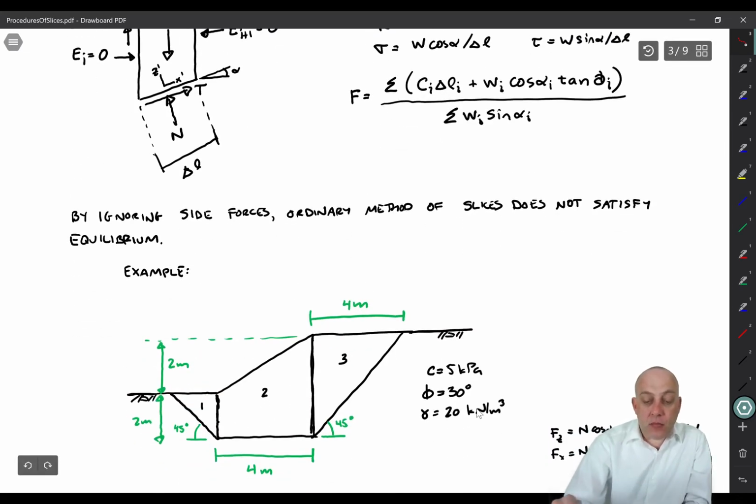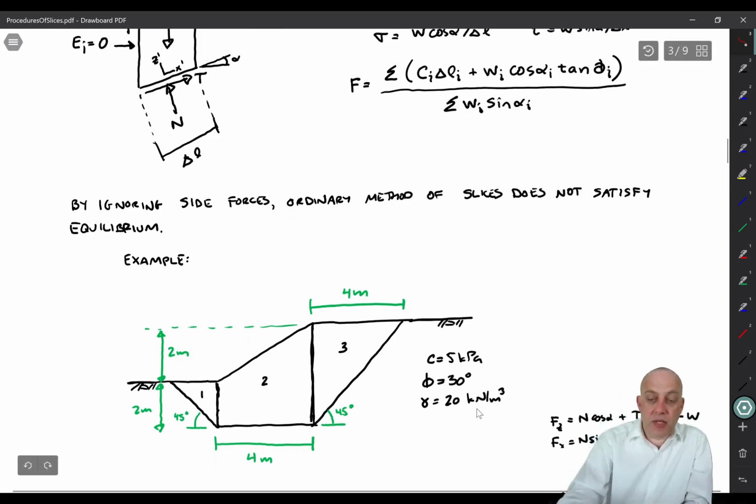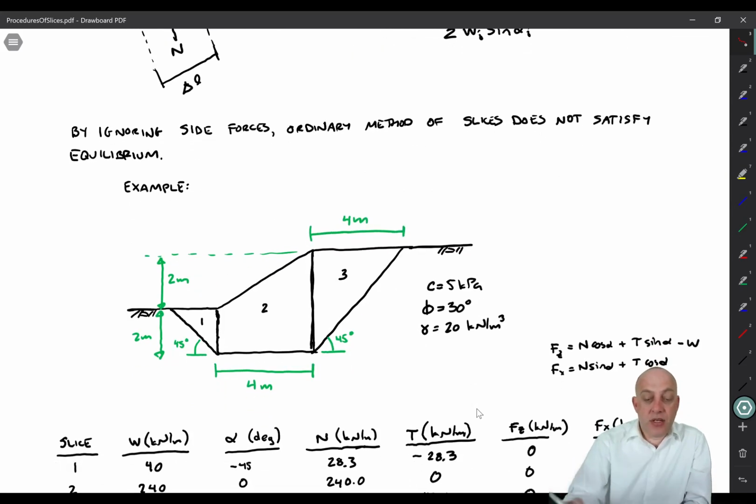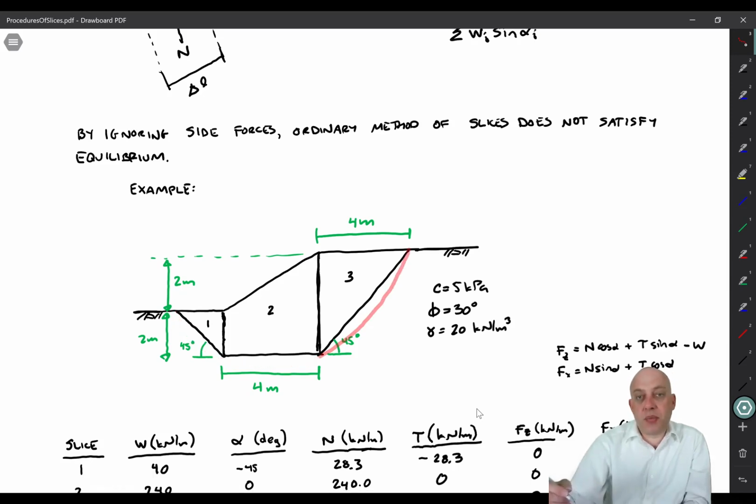All right, now, this method actually does not satisfy equilibrium. It seems like a pretty basic feature of a limit equilibrium method that it should satisfy force and moment equilibrium. This one doesn't. Let me give you a simple example. We'll do this, again, with just 3 slices. Maybe it's a circle like that, but it doesn't really matter. The purpose is not to accurately model a circular surface. It's just to illustrate the equilibrium and balance that comes from this method.